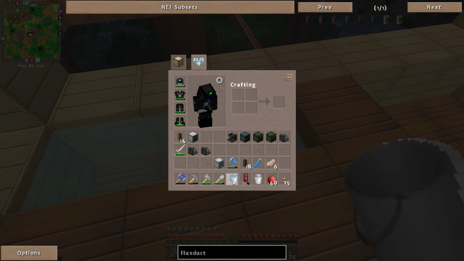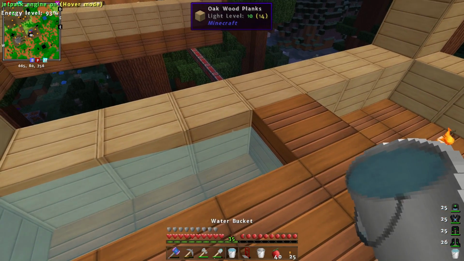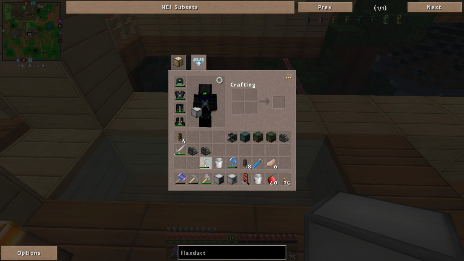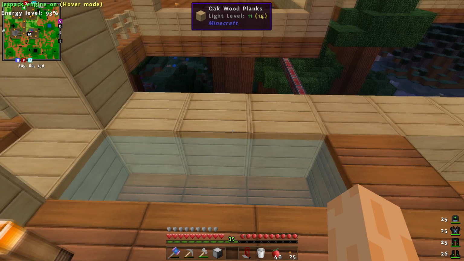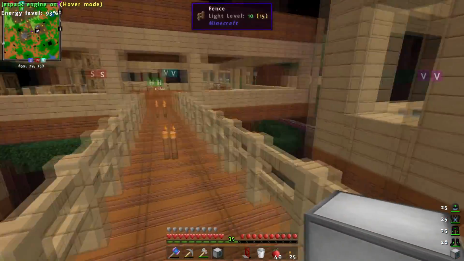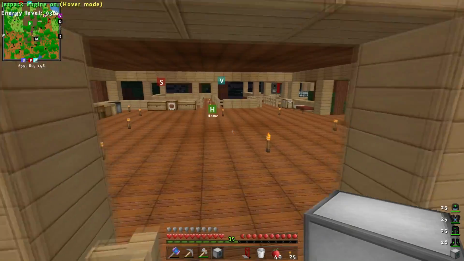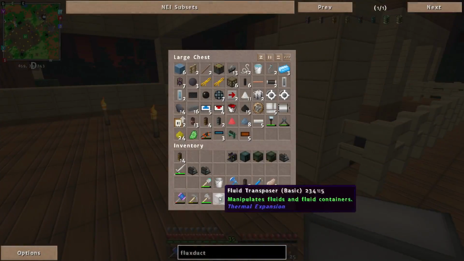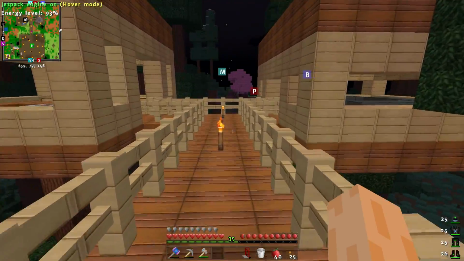We shall then put the water block, and then we want the aqueous accumulator. Why have I got a fluid transposer there? Oh, right. Did I? Oh, yes. I just realised I didn't need to make a fluid transposer in the last episode because I already had one. Whoops-a-daisy. That was a bit silly of me. Never mind. I'm sure I can make use of it later on.